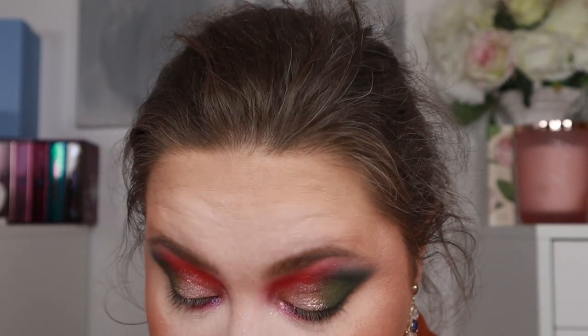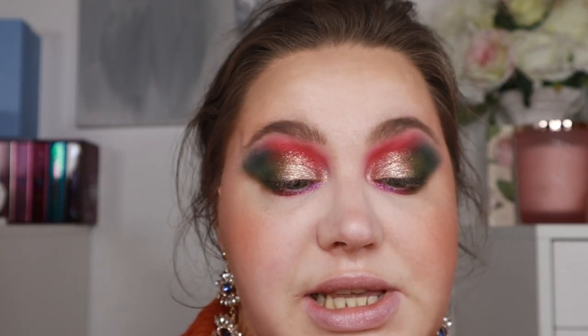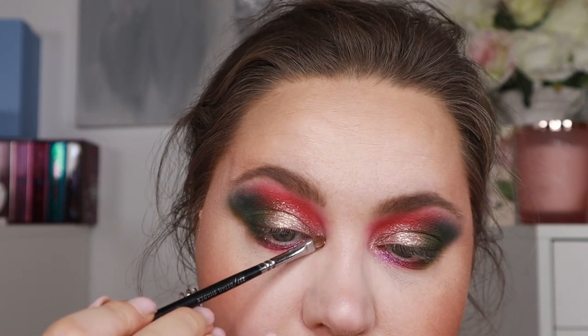Look at this, I love it! Let me get the orange shimmer shade again and use it in the inner corner — I absolutely love it. We have two shimmers and three mattes — I couldn't be happier. This shade from the Urt palette is technically a topper so it needs a little more work, but I just put it on the same cleaned brush, spray it, and put it in the inner corner just to marry everything together. Look at the shade — it's gorgeous. Technically that is the look.